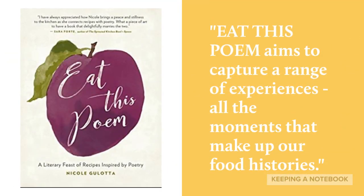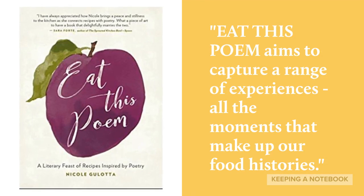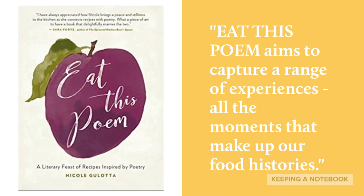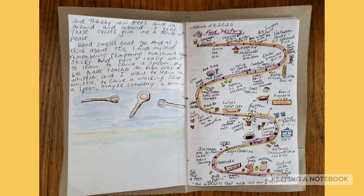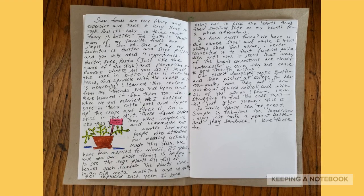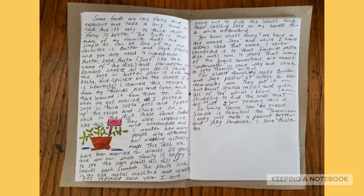In her book, Nicole Gulotta writes, "Eat This poem aims to capture a range of experiences, all the moments that make up our food histories." Here you can see my food history timeline. And here you can see where I wrote about my favorite pasta, butter and sage.